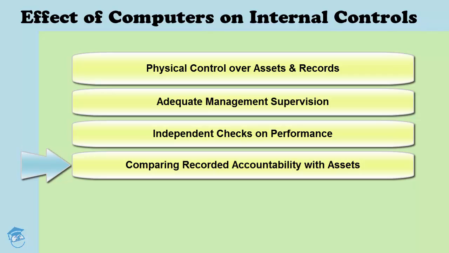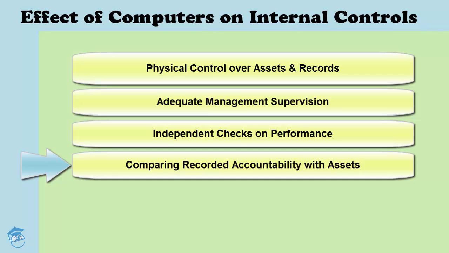And lastly, you need to compare the recorded accountability with assets. In a manual system, independent staff usually prepare the basic data. We all do that, okay. Our associates do that. And the same data is used for comparison purposes. However, in a computer system, software is used to prepare this data. So if unauthorized modifications occur to the program, or if the data files are disturbed by program usage, or any irregularity happens, that irregularity might not be discovered in the computer system, because traditional separation of duties no longer applies to the data prepared by the computer on a comparison basis.